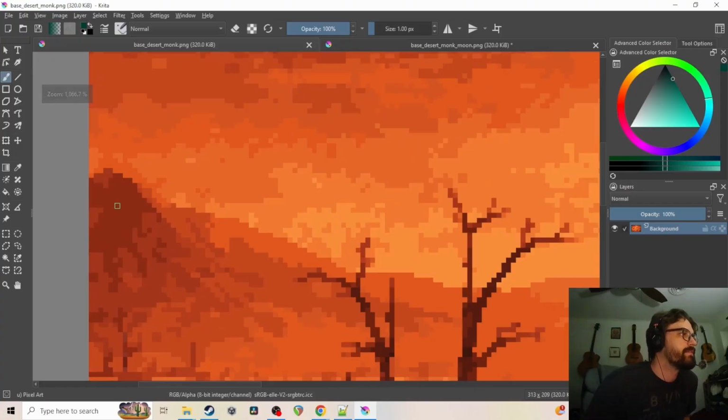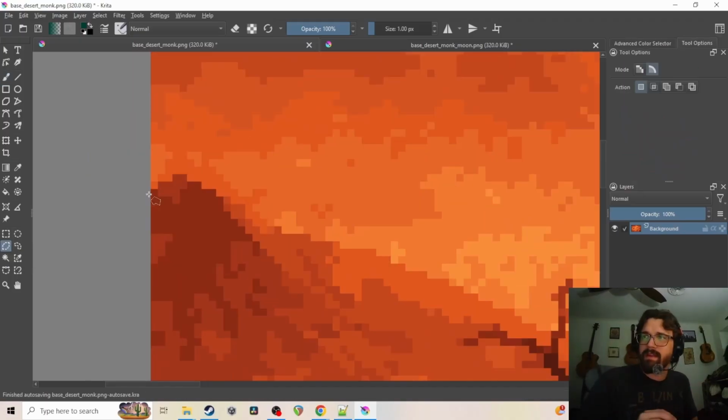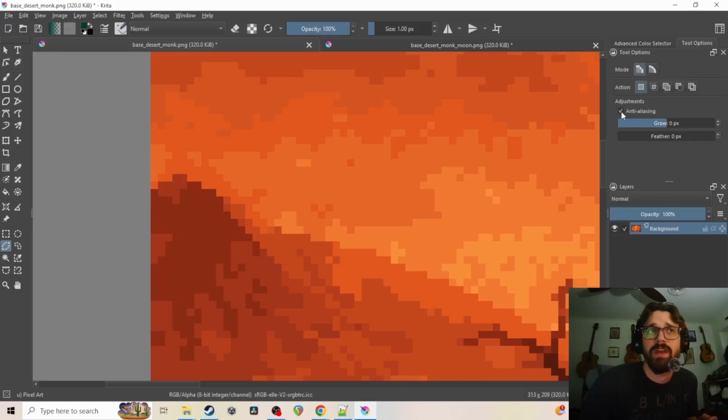So how am I going to separate this out? There is a tool over here, not that one, the polygon selection tool. That's our friend. I just learned something new. When you use the polygon selection tool for pixel art, where it says mode, change this to pixel selection, and then check anti-aliasing off. That way it grabs pixels and doesn't create a blurry edge. I don't want blurry edges. This is pixel art. We don't need no blurry nothing. I wish I'd done this with my other two animations. There are a couple blurry edges here or there that I missed. So it's going to work better.